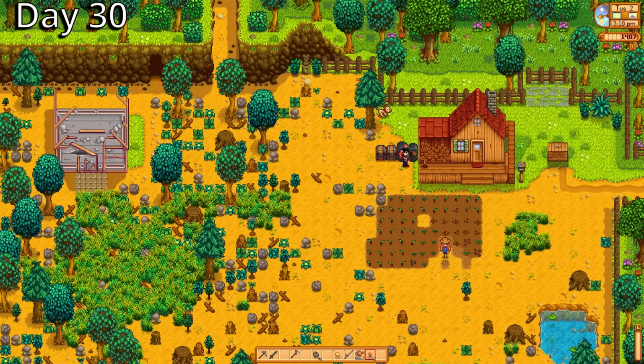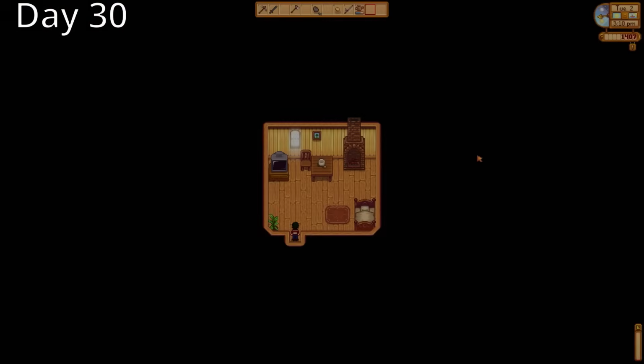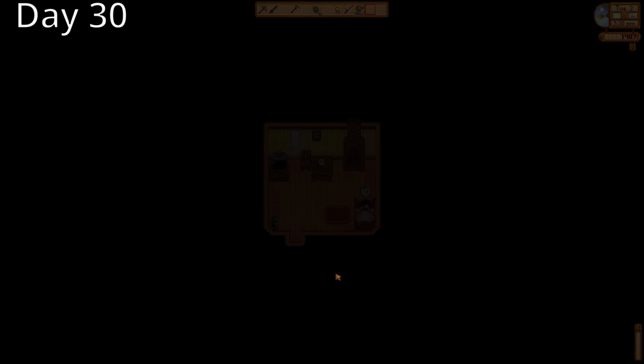So I return home, I smelt the ore that I'm supposed to be giving to Clint, and I go to bed at 3 p.m. This hurts so much. I want to go back and tell myself just fish and then eat the fish, or anything other than going to bed at 3 p.m.